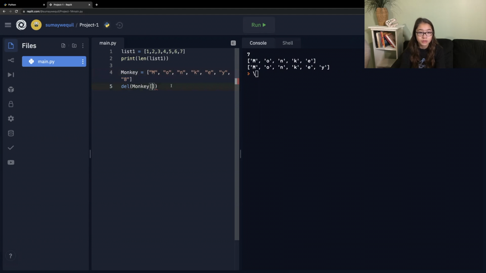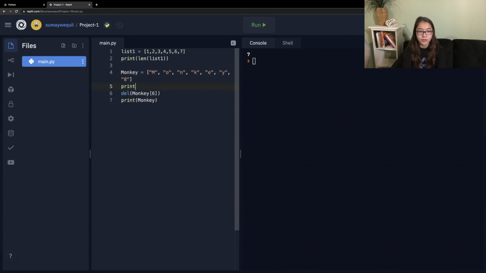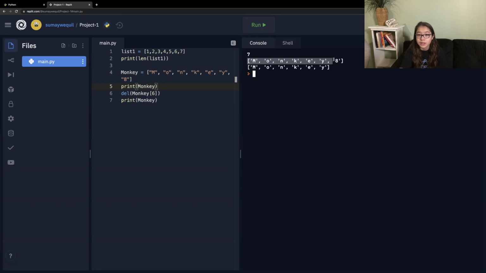Oops, 6, there we go. So if I run this, okay, well then after we have this, then we need to have a print statement that prints monkey again. So after this, we're going to print monkey. And this is just important to print it to make sure that it's outputting the right thing. The first print statement, we have monkey with this 8, and then the second one, we do not have the 8.